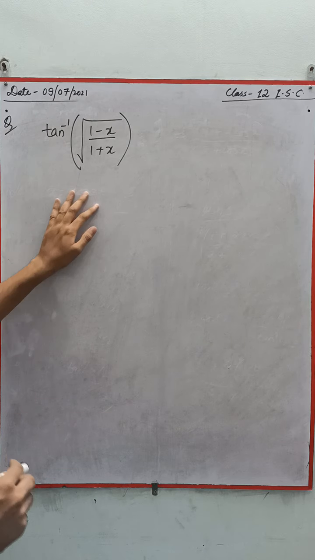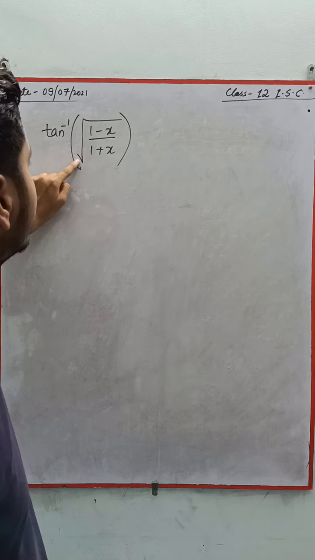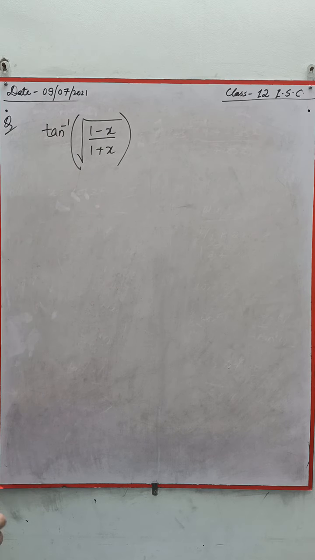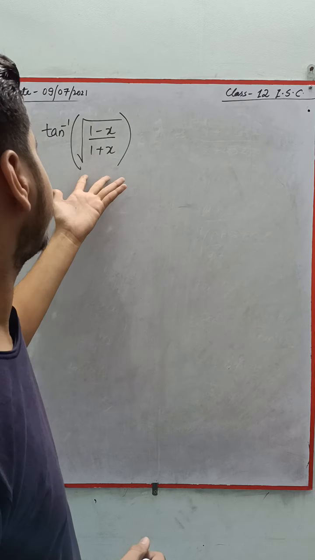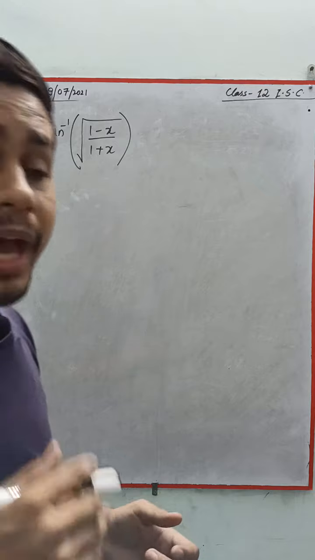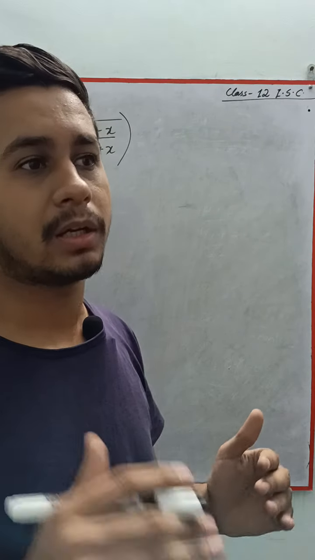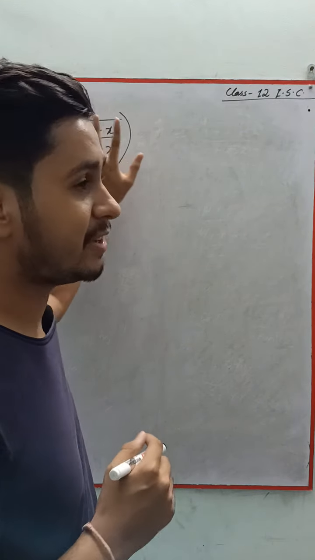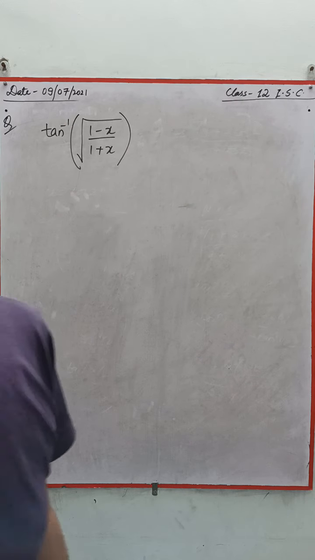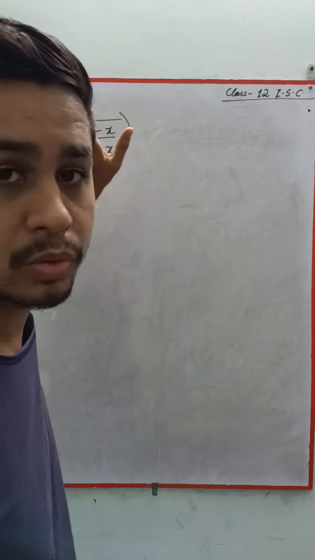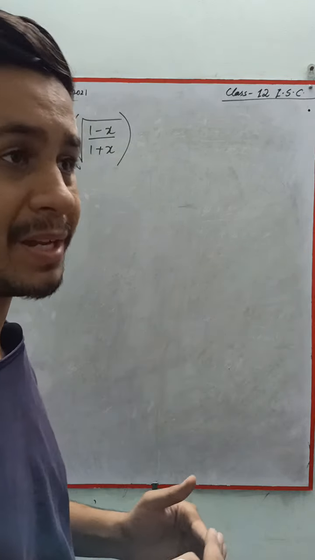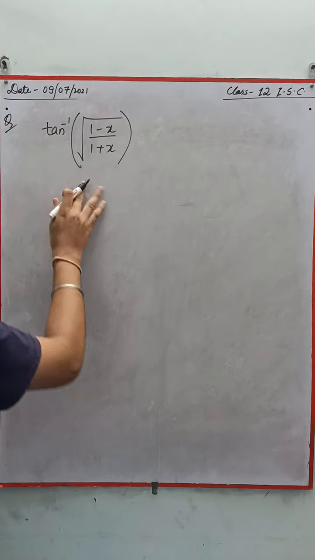All right, coming to this question, we have tan inverse root of (1 minus x) over (1 plus x). How to solve this question? No one can figure out how we can do it, but here we have to use some other logic just to make it very easy. The question is: write the following function in the simplest form. That means we need to write this in the simplest form, as simple as you can write. So what to do here?